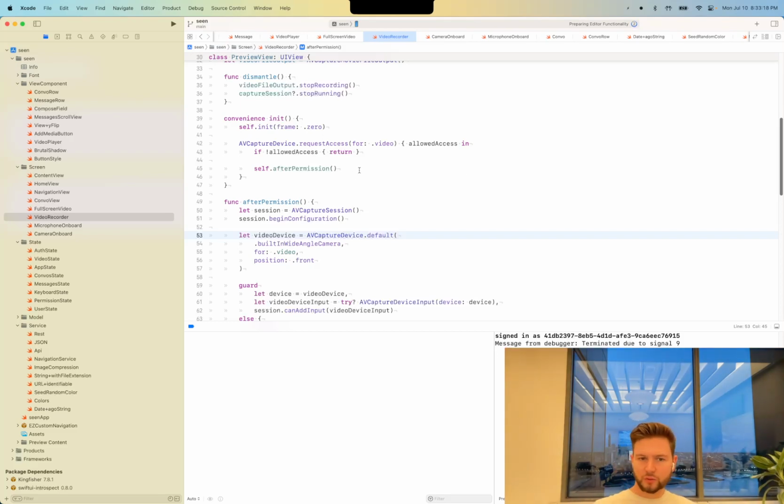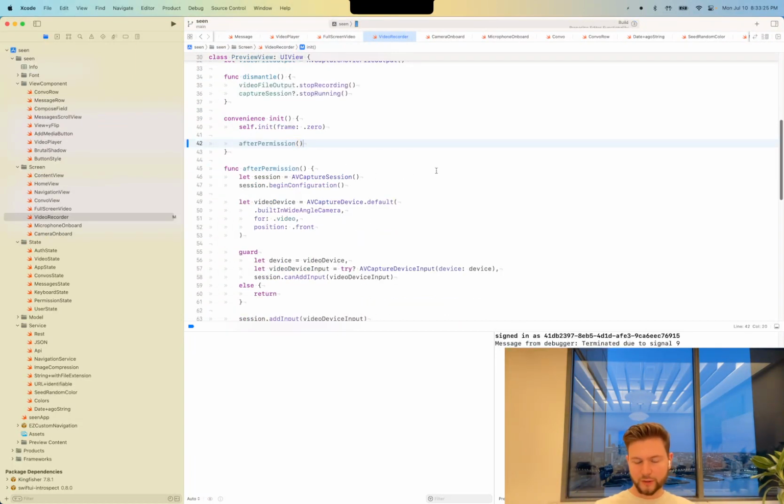So we never have to worry about permissions anymore because we always have permissions.